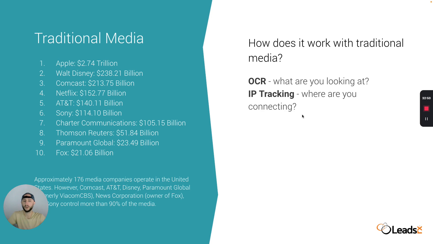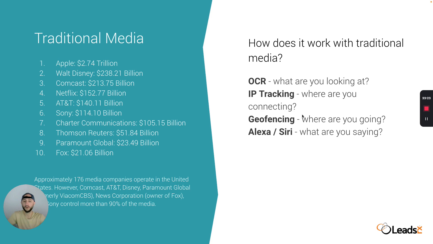You also have geofencing, which apps ask to share when you're using them, or your device itself can communicate as you travel around. This answers for advertisers: where are you going and where do you typically go? If advertisers know your location and travel patterns, they know exactly how to reach you with offers and advertisements based on your physical location. Last but not least, what are you saying? You have Alexa, Siri, and other players that are actively listening to what you say. They claim to be listening only for trigger words like 'Alexa' and 'Siri,' but the only way to do that is if they're listening all the time. Amazon was recently called out for in fact listening to these conversations and using them in their advertising data to help advertisers reach you. If you don't believe it, read their terms and conditions — it's clearly stated.